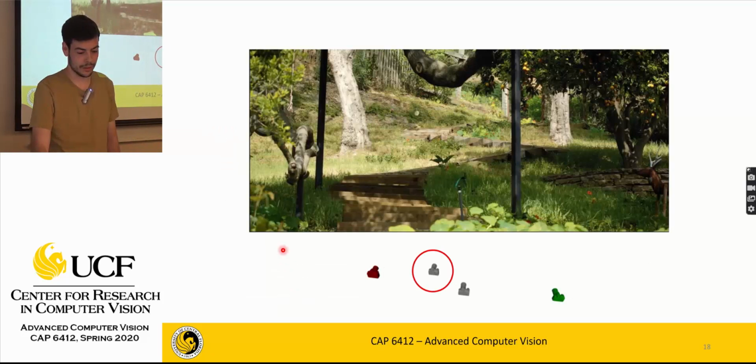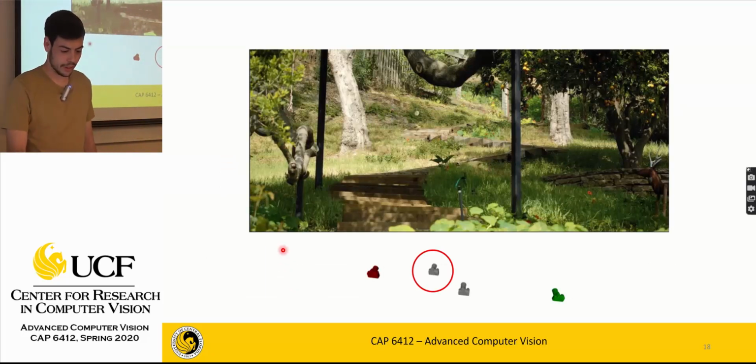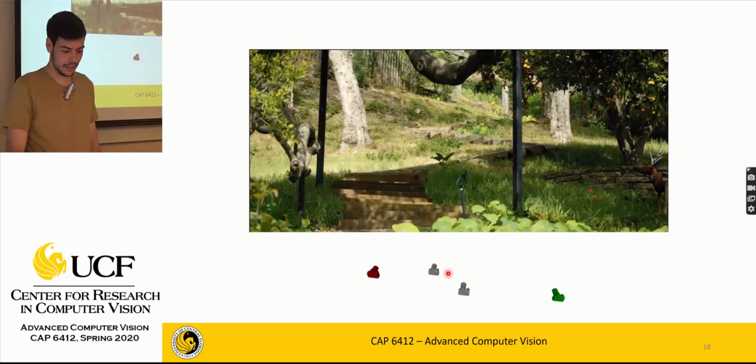So here's an example of view synthesis. In the bottom area, you can see 4 different cameras, 2 gray cameras, and then a green and a red. The gray cameras are going to represent the source images, and the green and the red cameras are going to represent the synthesized images. So for this gray camera, here's the scene. Then for this gray camera, here's the scene.